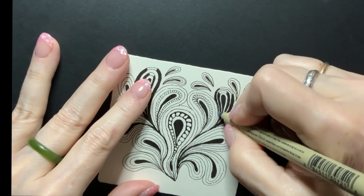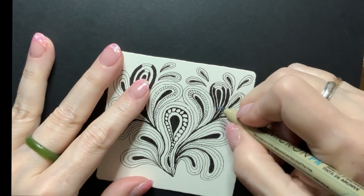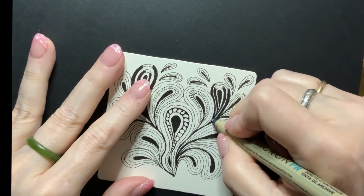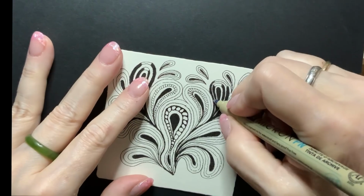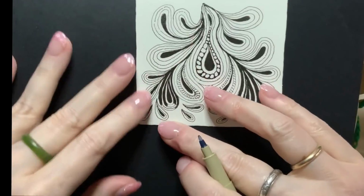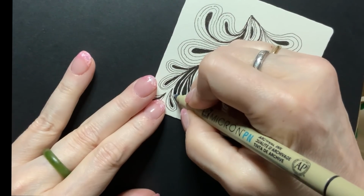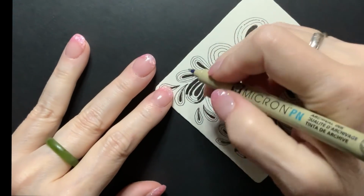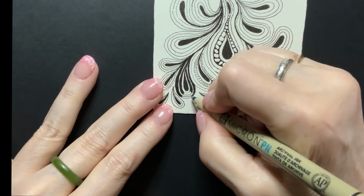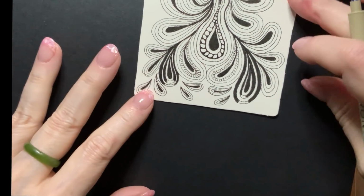So I find the stripes really, really effective. However, I don't think I want to take the time to do that. You know, lazy and all. No, I just don't think it's going to work for the video because it'll take too long. But yeah, I like it. And I think for those of you with really steady hands, you're going to get a lovely result if you decide to stripe and sparkle. I'll work on that with my 01 here in a minute.